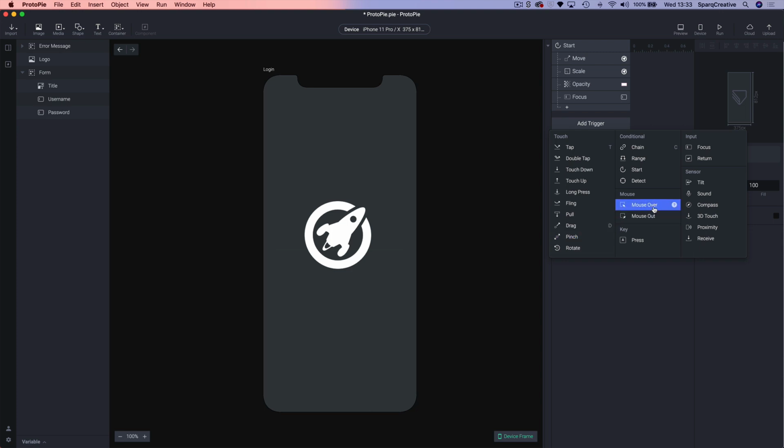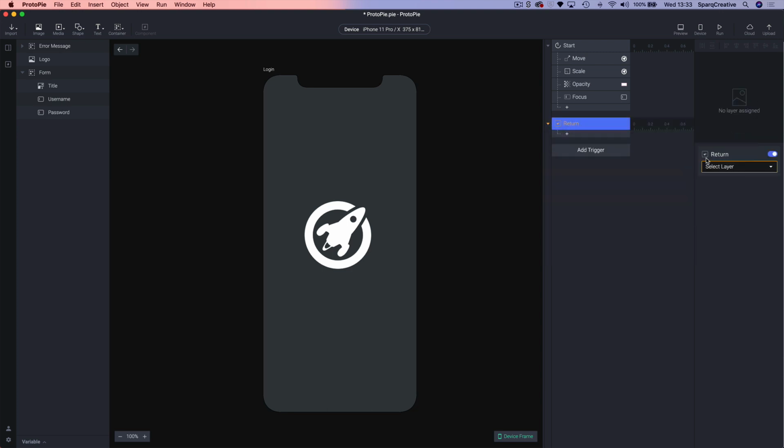So our trigger is going to be the return key for the keyboard, and we're going to select which input field we want that keyboard to trigger. So it's going to be the password field. When the password field has focus, the keyboard is directly related to the password field.